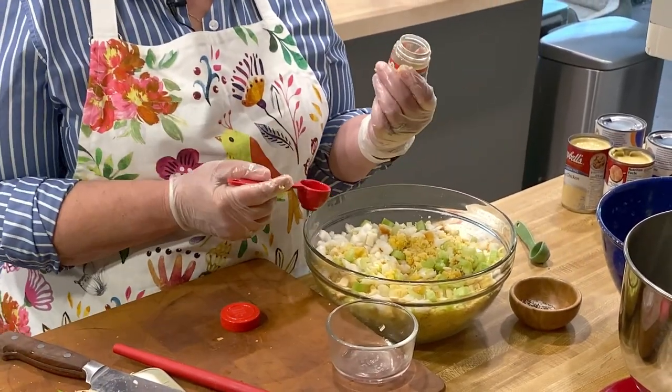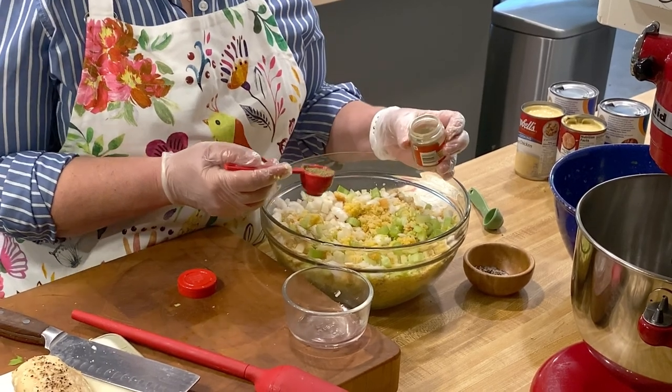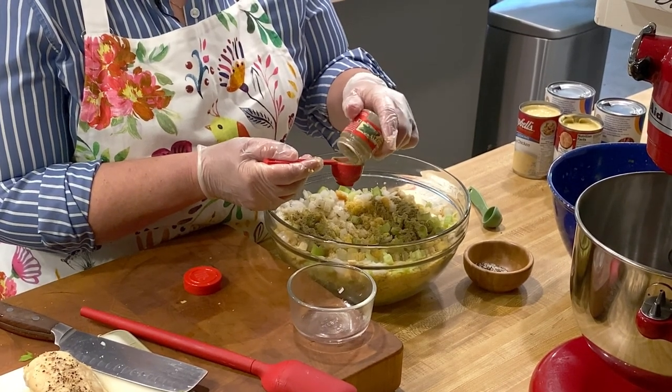Did you know that you really need to check the dates on your seasonings? I always think it's wonderful that I buy the great big seasonings at Sam's. I hate to throw them away, but lots of times they're out of date. I'm kind of a stickler for dates on things.